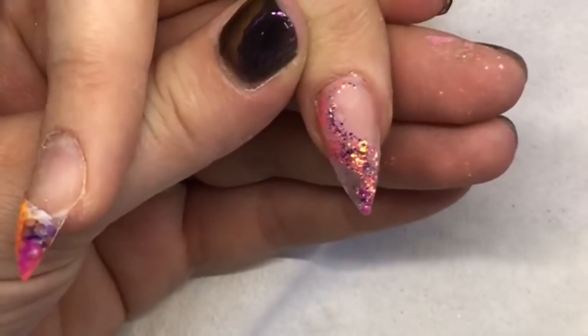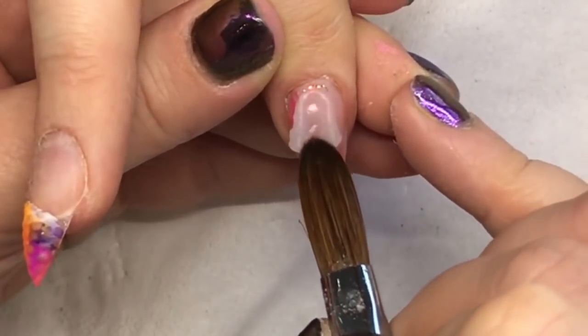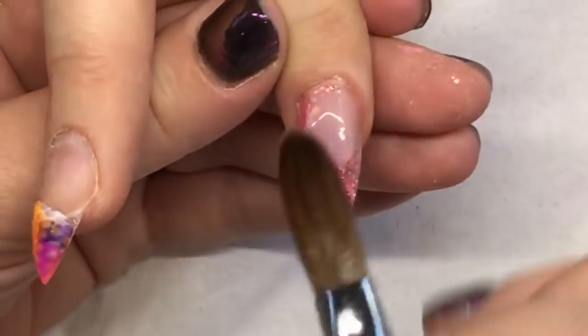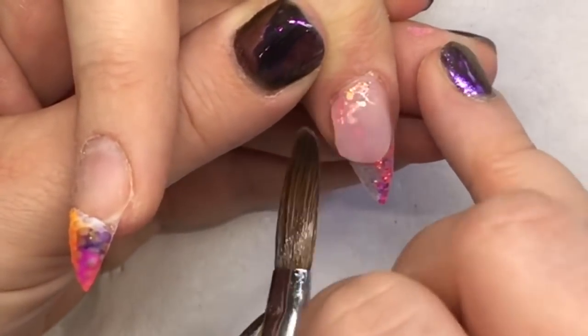I then cap this whole nail in crystal glass. As you're doing this, as always, keep checking your apex and then add more clear if you need it.